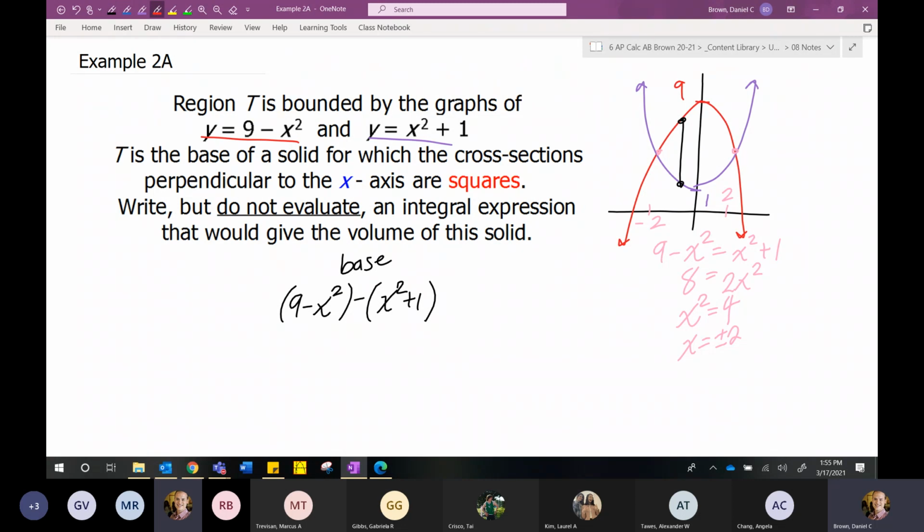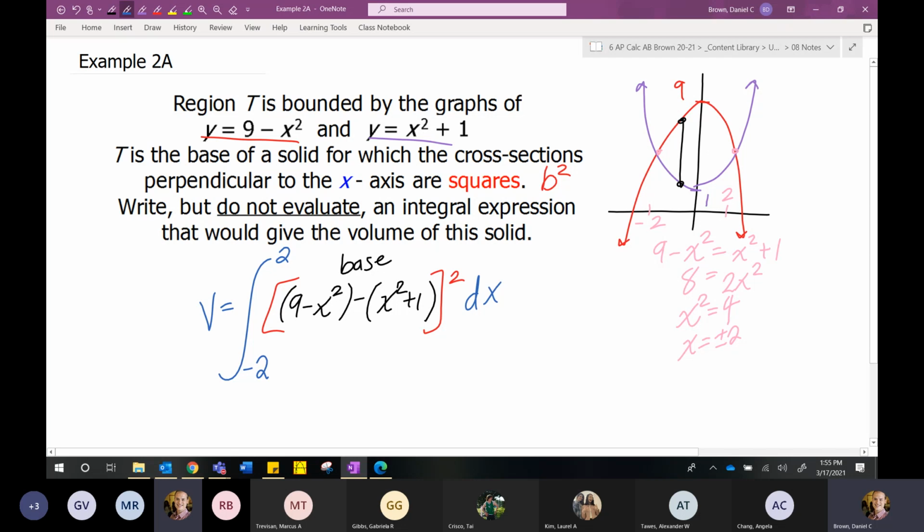Then it tells me that those cross sections look like squares. Well, what is the area of a square in terms of b? b squared, so no pi over 8 in front, just b squared. So there's my base. Let's square it. And then in this topic, how do I go from the area of one slice to the volume of the entire figure? You integrate it. So this is going to become volume is the integral. Make sure we put dx at the end of it. And then what's going to be the starting and ending point for that integral? Negative 2 to 2.